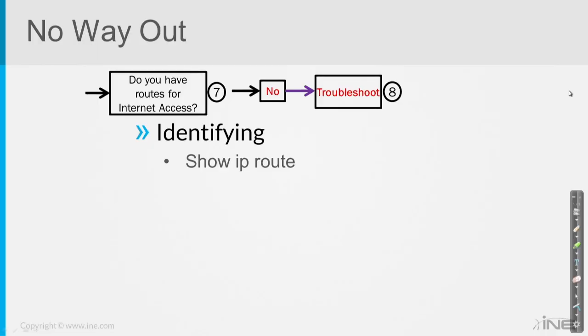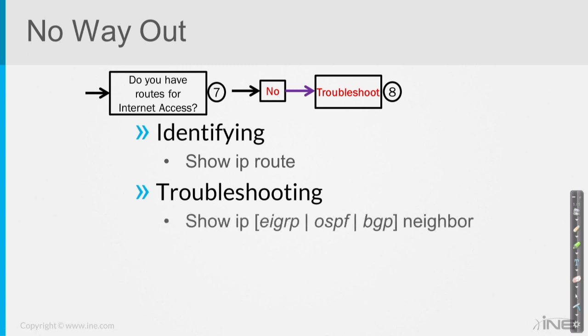So let's summarize here. Go onto the default gateway. Does he actually have a route outbound? Does he know how to get to the internet? And we identified that by just basically doing show IP route. Now, if the answer was no, if he didn't, how did we troubleshoot that? Well, first of all, we checked to see if we had a neighbor relationship. Because if you're going to learn about a route to the internet, you have to have a routing protocol neighbor relationship. Now, that just depends on if you're doing EIGRP or OSPF or BGP. But whatever routing protocol you're using, you have to form that relationship with your upstream router so you guys can talk to each other and exchange the knowledge that you have.